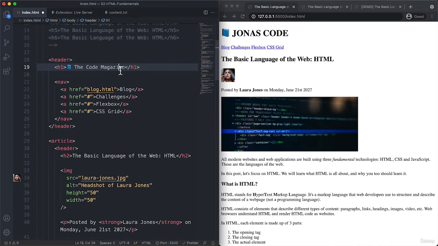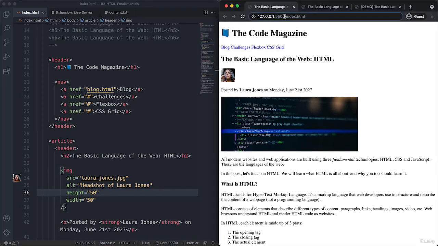So I put it back now, hit again Command or Control S to save it, and immediately you see it going back to what it was before. Now, if we wanted to stop this connection once we are done developing, all we have to do is to click down here on this icon here where it says port 5500. And by the way, this port number is exactly what we have here.